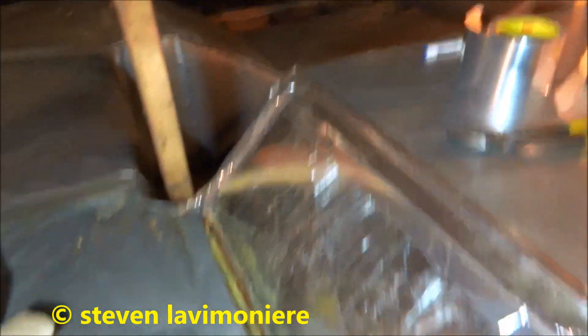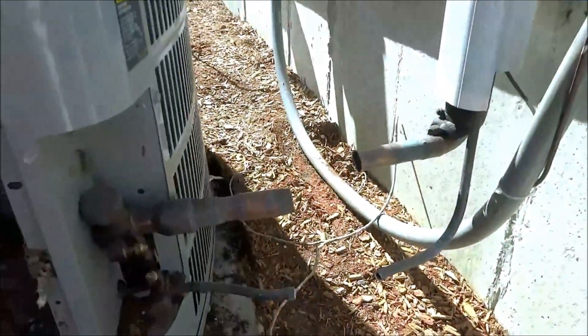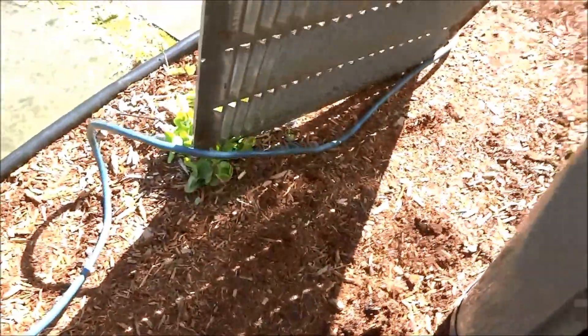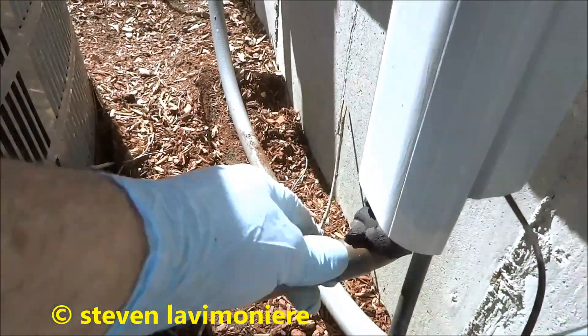I'll give you some shots when I'm done. I don't know if you guys can appreciate it, but I'll have to step back so you can see. I don't know if you guys can see this, but see how this is all oily — this is all oily here. So there was a leak somewhere in one of these joints. I got it disconnected here. I'm going to put the new one — a new pad on top of that old pad — and I'm going to put legs on top of that even, I think. Snow legs. I'm going to reuse the line set because it's all brazed in there.